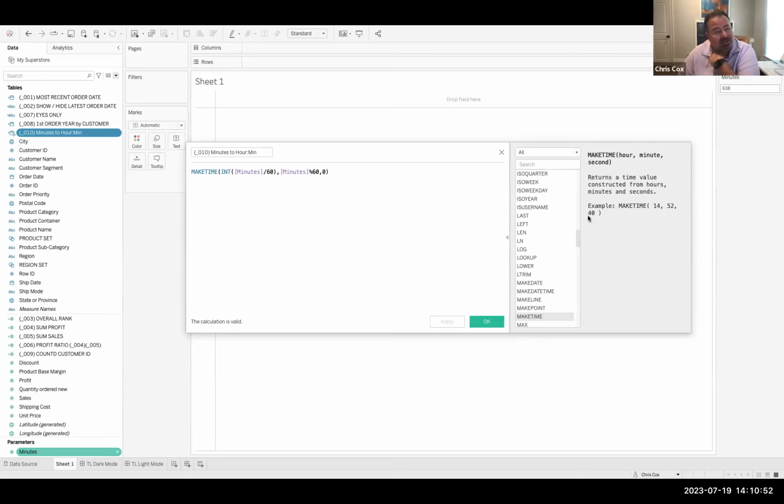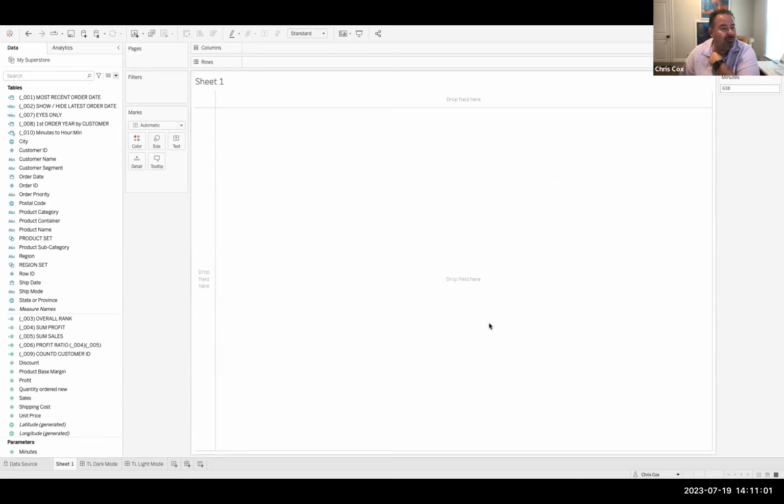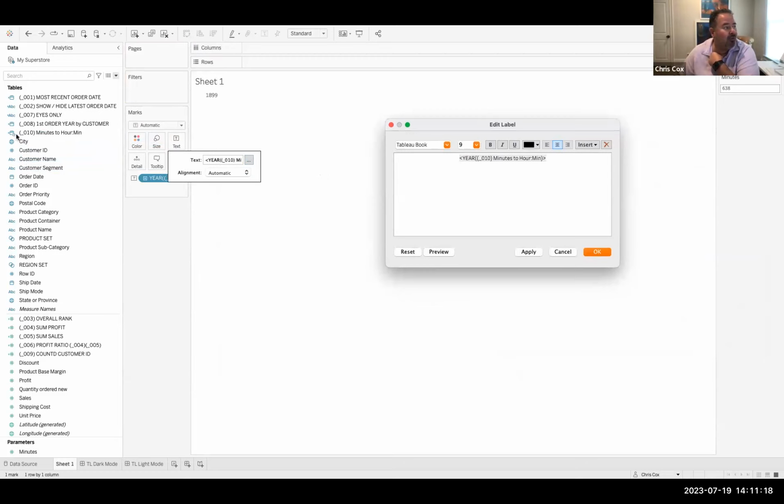So this would be if it was actually seconds. So the zero is the seconds on the end if I wanted those. So let's maybe even just put in like 15 here just for a goof. So if I pull this into my field, I've already made it, right? I pull this into here. It's going to give me something that doesn't really look like what I want. Well, the reason why is because of how this field is already formatted, like a date time. Because Tableau knows kind of what we're using.